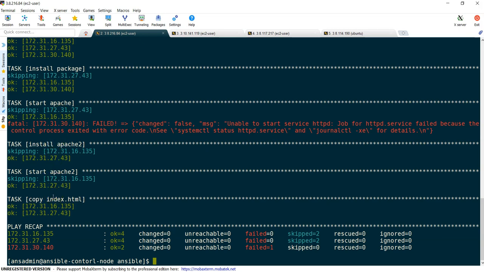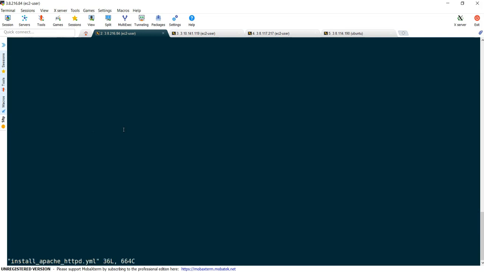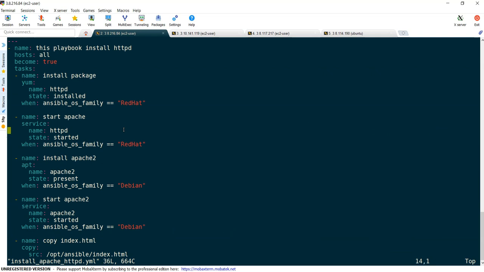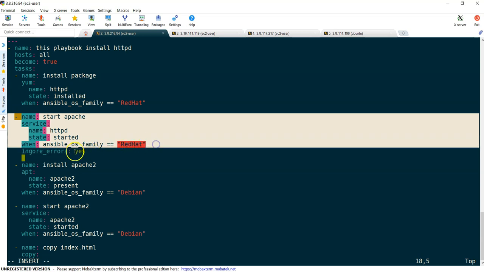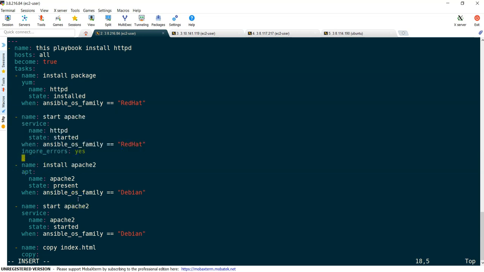These kinds of situations may come because it won't affect anything if some task fails. In those cases, we can use a parameter called ignore errors. Let's edit our Ansible playbook. Here I'm just adding ignore errors, yes. By default it is no, and now we made it yes. What does it mean? In case this task is not successful on any of the systems, please proceed further. That is the meaning of this.